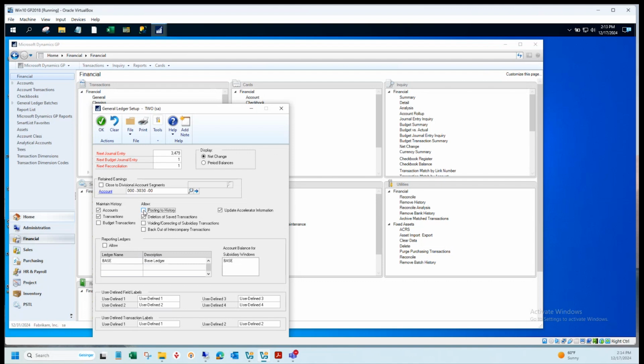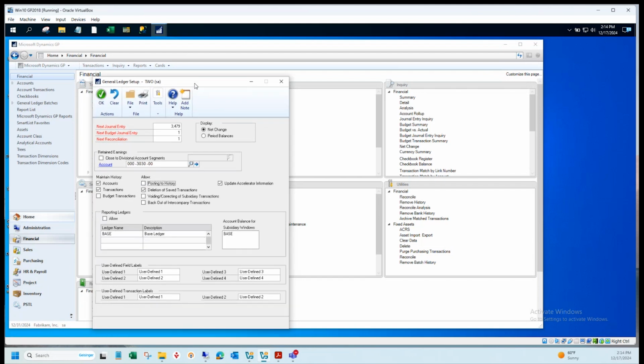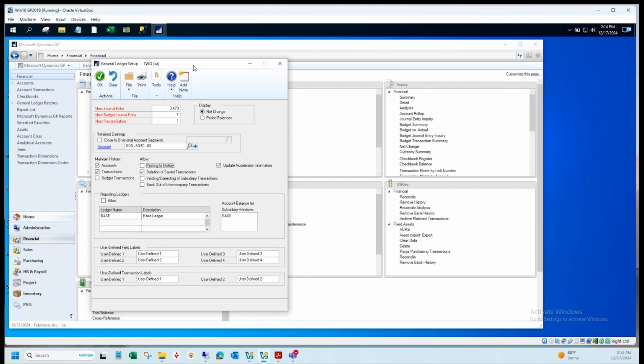Because if anything is posted to history accidentally, it changes your financials. That could be audited, published. So you don't want that to happen. Just consciously check the box for you to post. Once posting is completed, uncheck it. Generally, it's only once or twice, maybe, you'll have to post to the historical year.